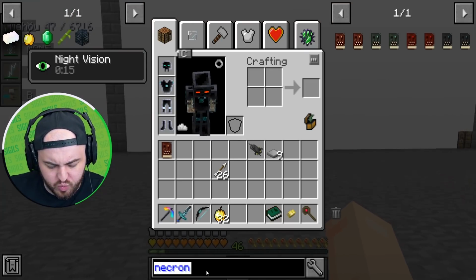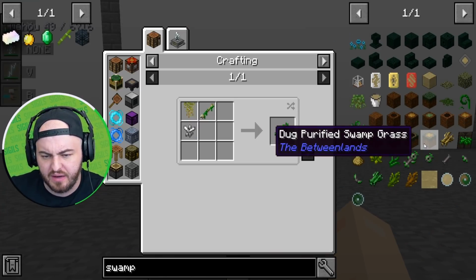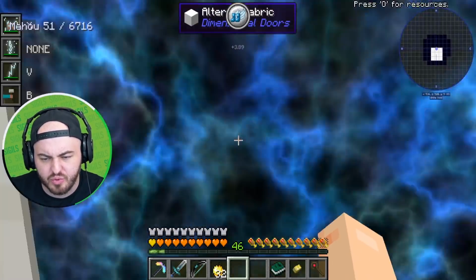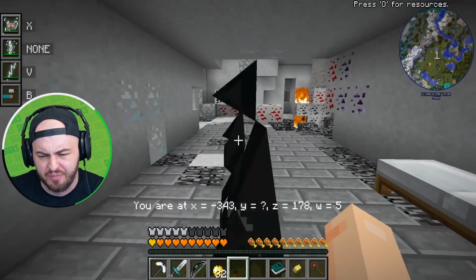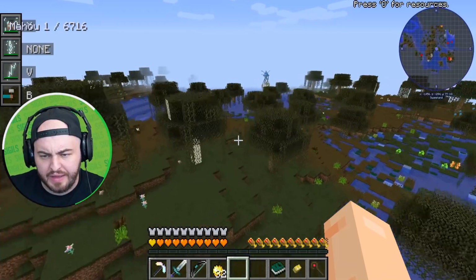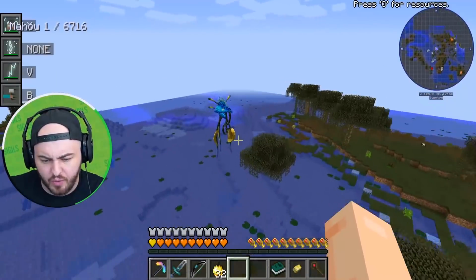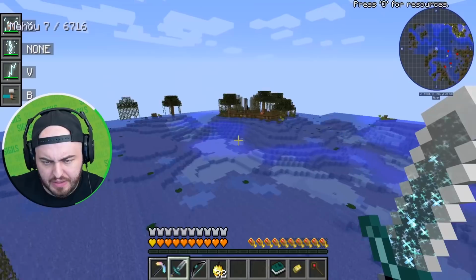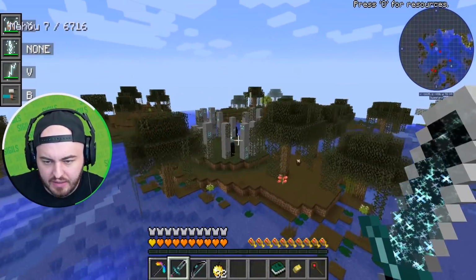We need some sort of swamp key. Swamp talisman. You need to get the swamp talisman pieces. I think that means I have to go explore swamps and beat up druids or something like that, if I recall correctly. So we're going on a swamp hunt. Okay, this is a swamp, so I'm pretty sure what I'm looking for is gonna be somewhere around here, right? Hello, swampy. Oh wait, that's it right there.